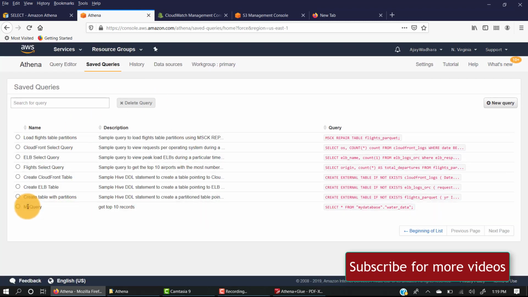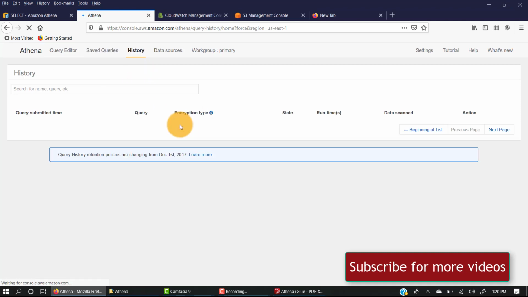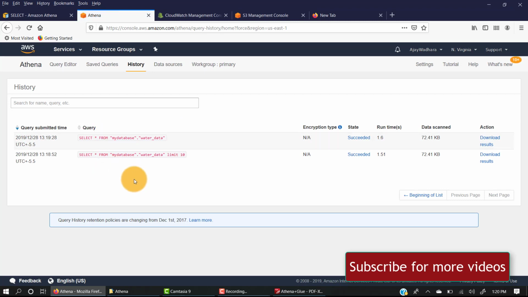So this is my query, you can see, and you can select it, and you can delete it, or you can copy it and run it again. In the history section, you will get all the queries that you fired in Athena. For the time being, we fired only two queries. The first is with limit 10, and another is without any limit.